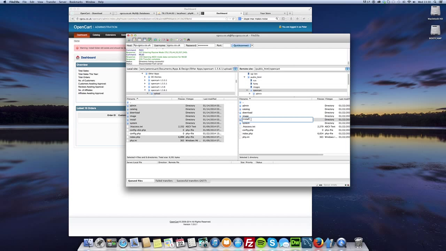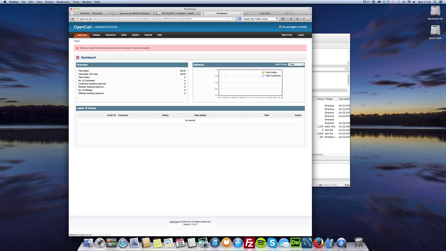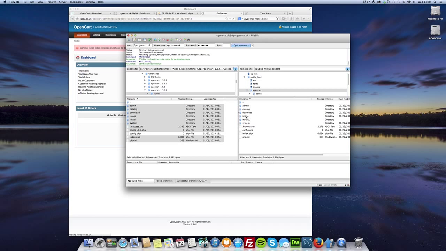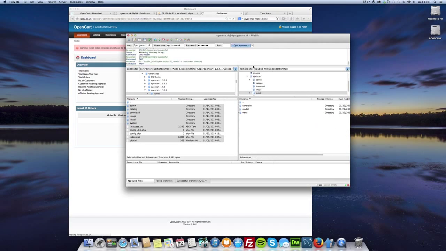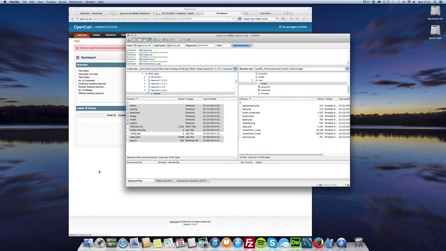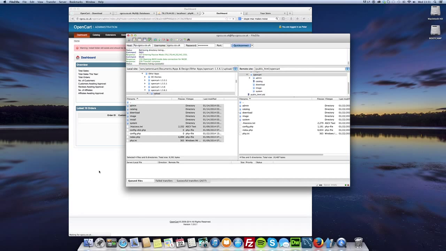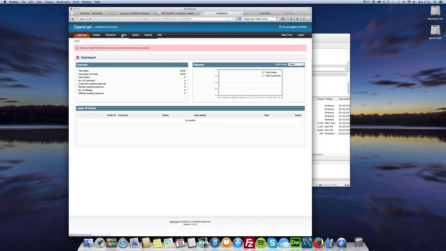You can rename it to whatever you like if you want to keep the folder there, but I would recommend that you delete it. This basically means that hackers can't attempt to reinstall OpenCart.